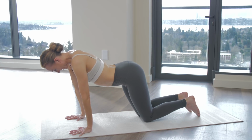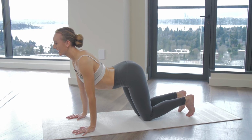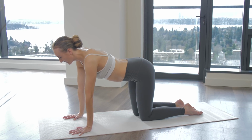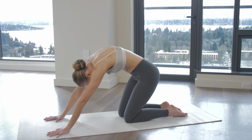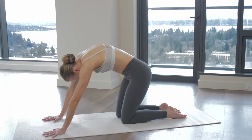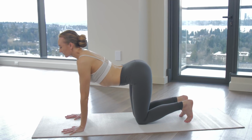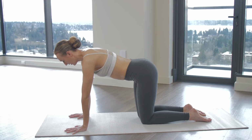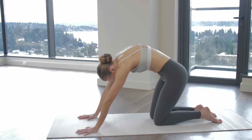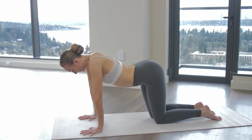The in-breath opens the heart. Gaze at the horizon. The out-breath, you deeply round. Lengthen the tailbone to the space between the knees. 3 more like this. Make this totally your own movement. Let go of whether you're doing it right or wrong. Just let it feel good.